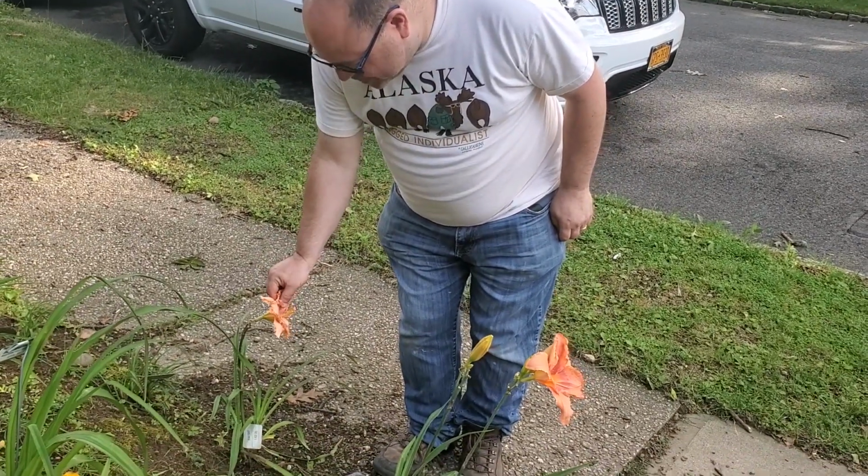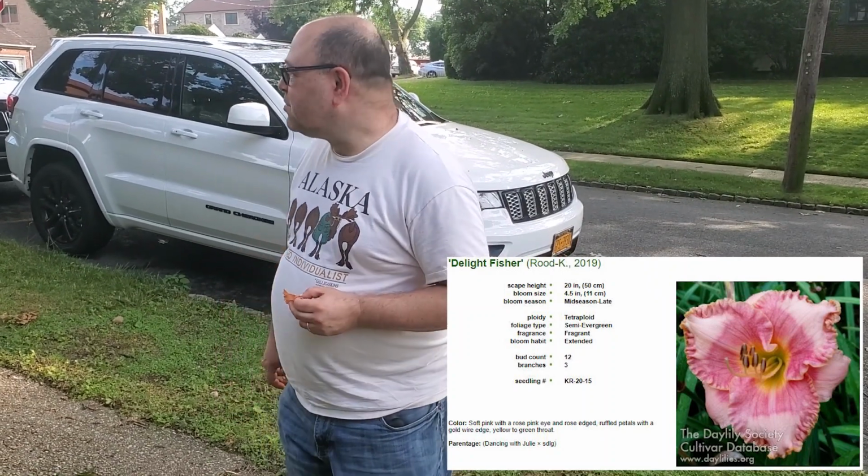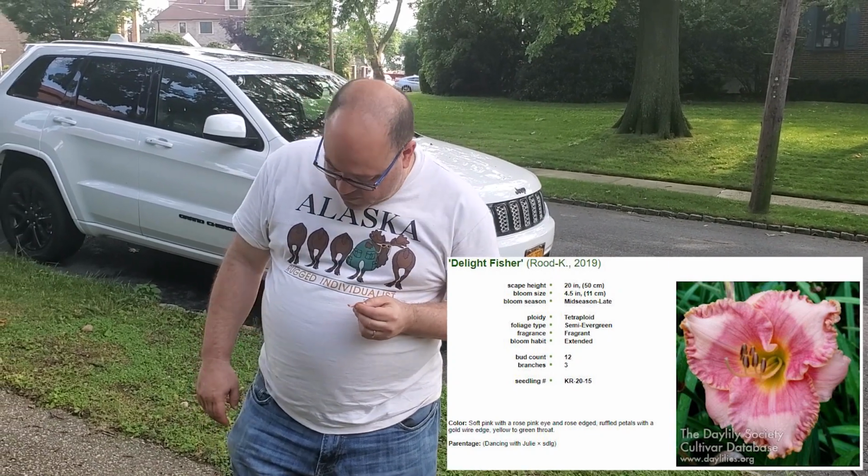The Light Fisher. By the way, I'm doing this late in the day, so these may not be as tasty. What? They may be tastier early in the day. Yeah, actually, does anyone know if they're tastier early in the day? I'm just doing it late, largely because this is when I thought about doing it. But I'm also reconciling it and saying, well, people had a chance to look at these all day, and now the day's almost over. Don't really like this one. Okay. No. This is a 1. Sorry, Kate. Do you want Easter Parade, Alien Database, or Bridget?